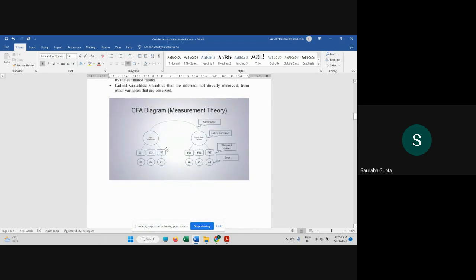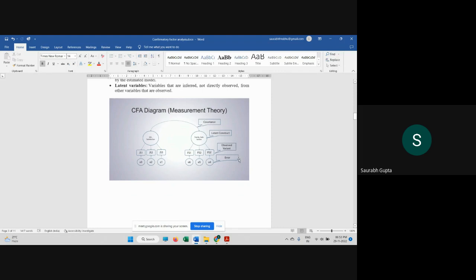If we talk about the CFA diagram or measurement theory, this type of diagram we can produce in CFA data analysis. There are latent constructs, observed variables, and error terms, as well as covariance. Covariance produces the relationship between two latent constructs.